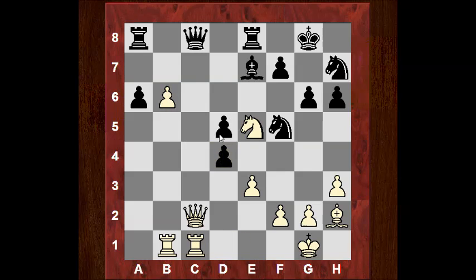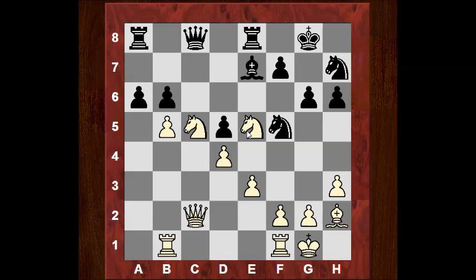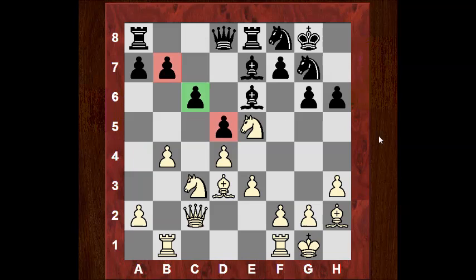So here, for example, we can take and we can get a fantastic passed pawn which is in white's favour, for example like this. Ouch. So that's another thing to look out for, dangerous passed pawns as well. But in the game, yes, after b4, so a6 wasn't played, we see the move bishop f5.